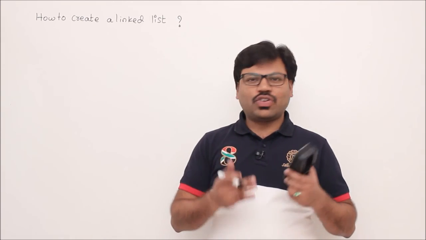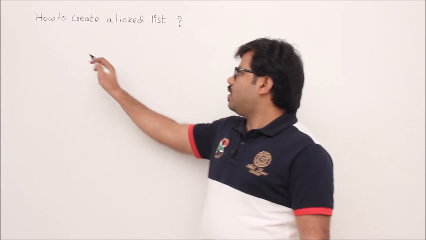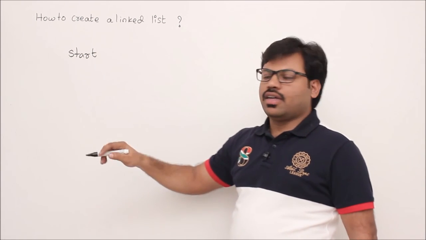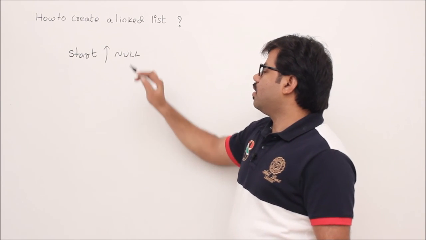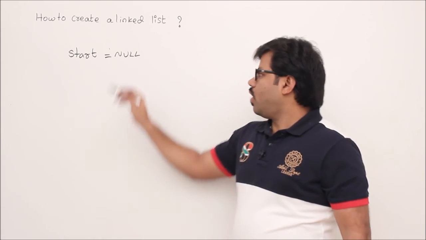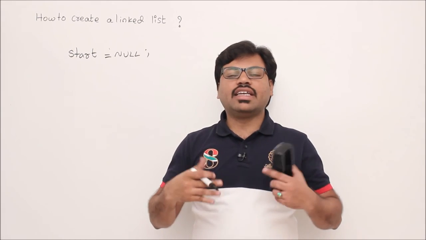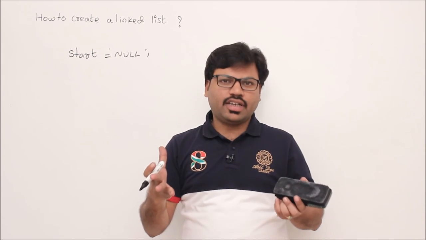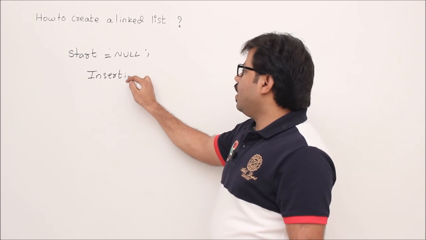So far we have not seen how to create a linked list, isn't it? So how to create a linked list then? Simple. First of all, take one variable called start, which is a struct node pointer, declare it and initialize it to null. So let's say start is null. After that, we create the linked list in an incremental way. That means first I insert one node, after that I insert another node. Whenever you have a node to insert into the linked list, you use insert in front. This is one way, right? Already we have implemented insert in front.